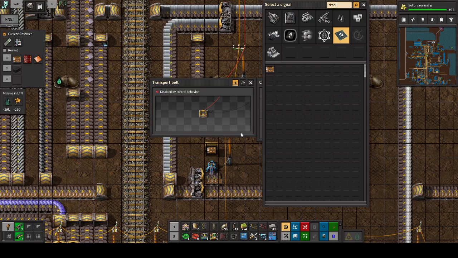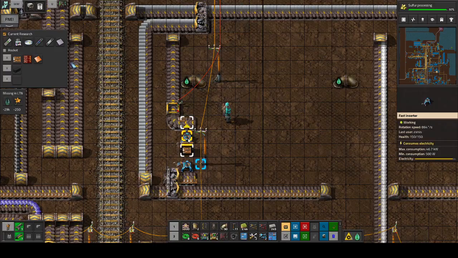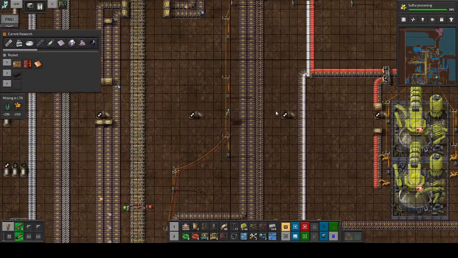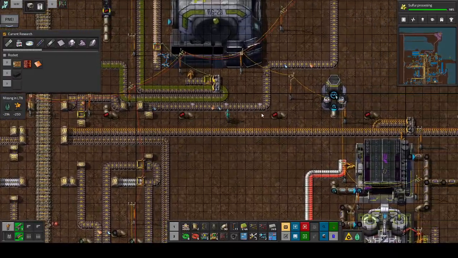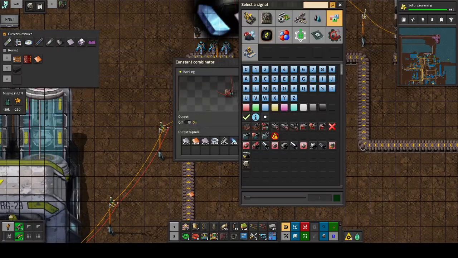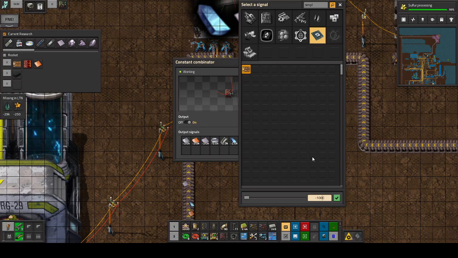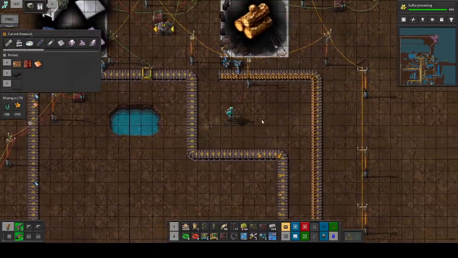So if simple circuit boards is less than 0, we want this belt to output to LTN. But currently it's not below 0 because it's exactly 0, because we haven't told it to insert anything yet, which is what we're gonna do. Here we have our constant combinator, which tells us what's to be requested. So let's change that to... Actually, I don't want to have too much there, so say 500.